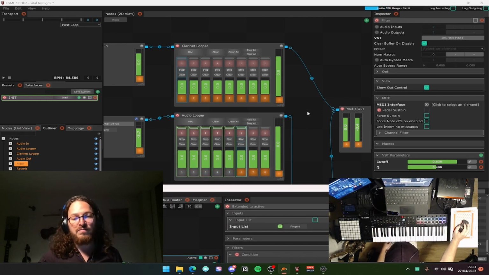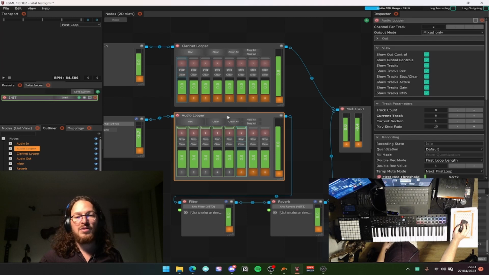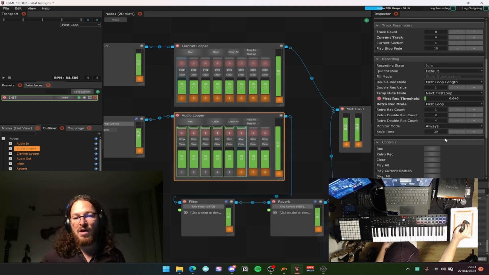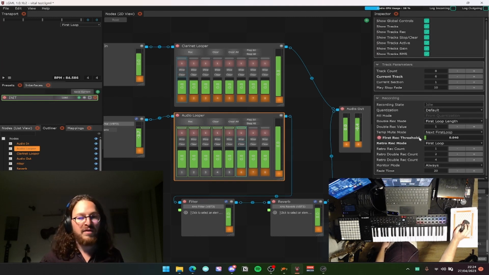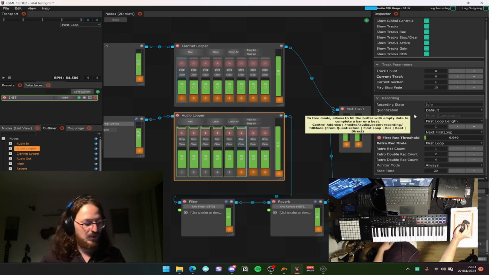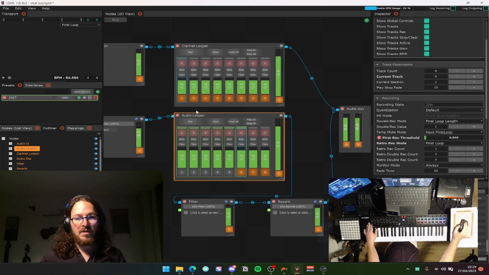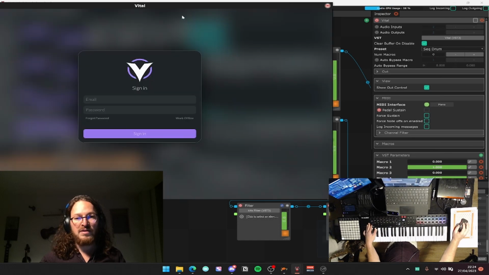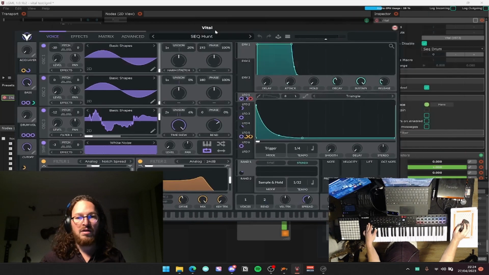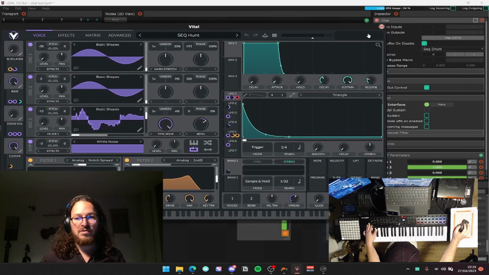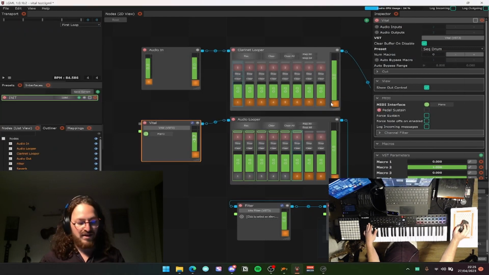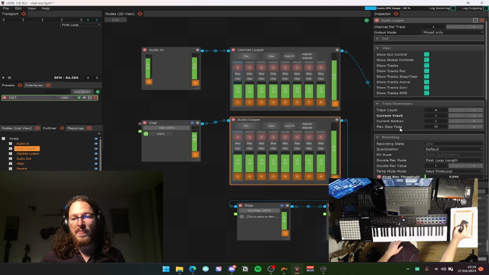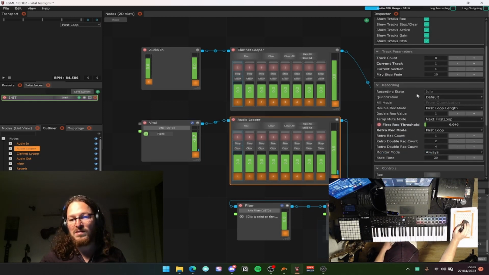And then for the LGML specifics, the audio looper has a lot of things that maybe it's a bit late to go over, but basically inputs, I have Vital as a VST that is awesome. And I have my looper here, and it can loop in many ways.